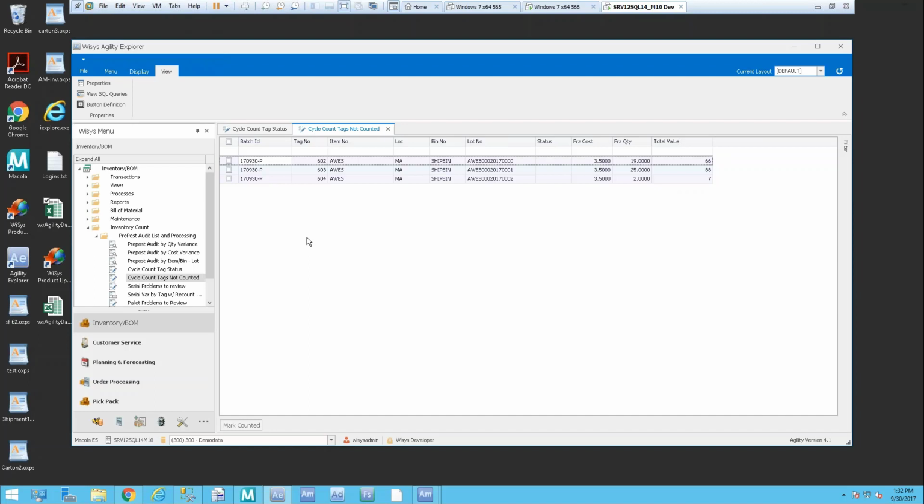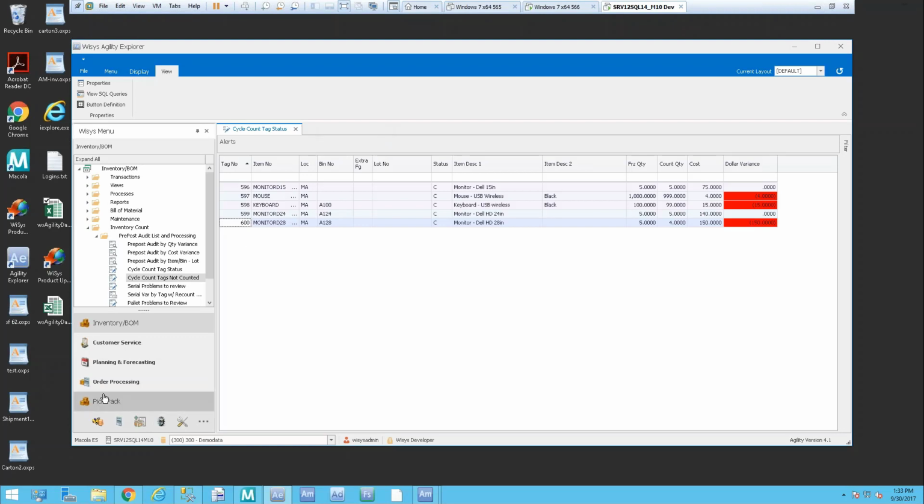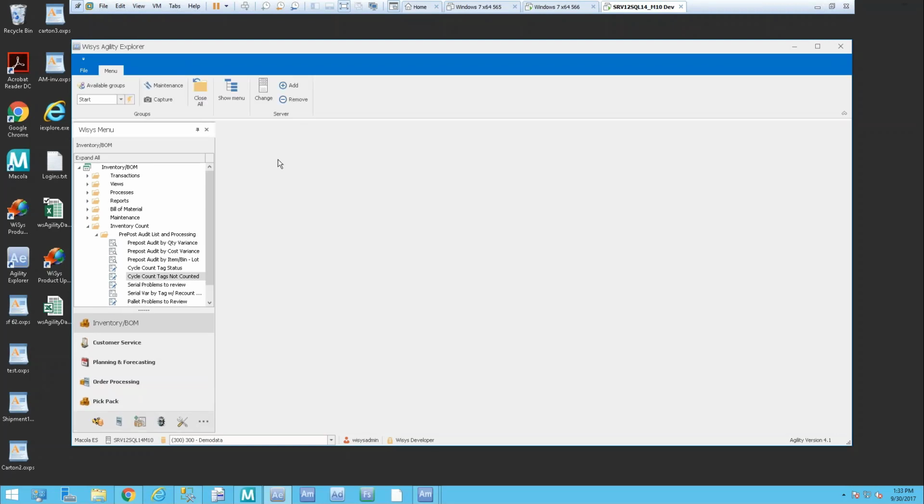So I can come in here and I can choose to go on ahead and zero these out. I wouldn't do these. These are sitting out there waiting to be shipped. But whatever is in here, I can come in here and either check all of them or I can check whichever ones I'm okay with and then mark them as counted with a 0 count. If that's not okay, I can send my people back out to the warehouse and say, hey, this didn't get counted, go find it, or go verify it really is 0. And so it's very easy for me to do and then mark those as counted and see where the status of that is. So I'm going to close out of those and let's go take a look at our variance report.